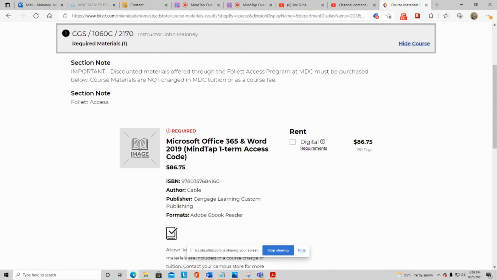All right. So anyway, you must buy this access code or at least start your trial preview if you qualify for a trial preview by Thursday, August 26th. If you don't, and I see that just by going to my MindTap site, I can click the grade book, then click my roster. I see who's done it and who hasn't. You need to all have done it by tomorrow.